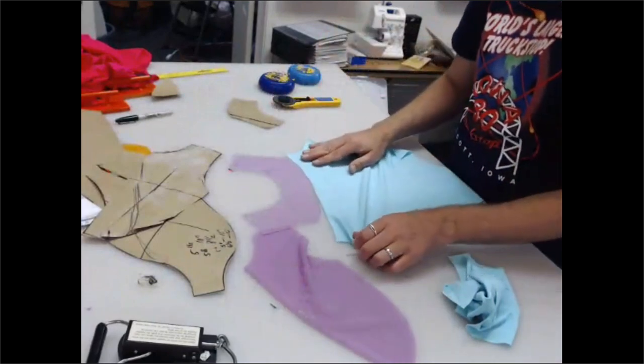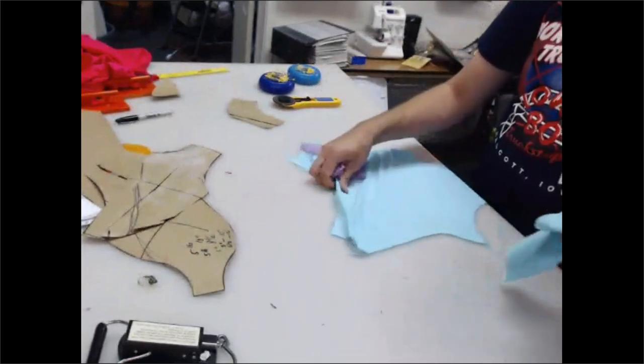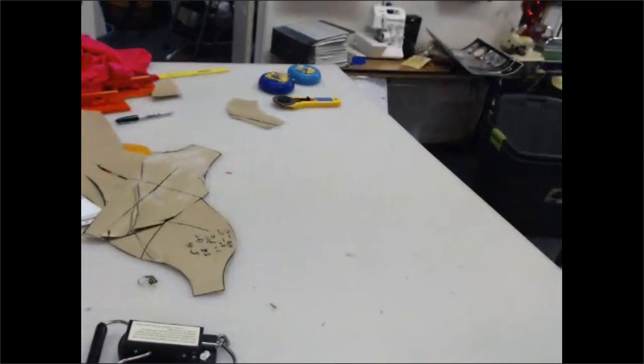And so you can see that my mesh is smaller, and I'm going to stretch it to match both my front and back. So back to this serger. And then we'll put some elastic in this sucker.